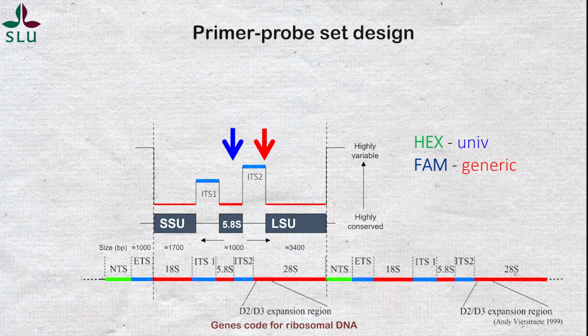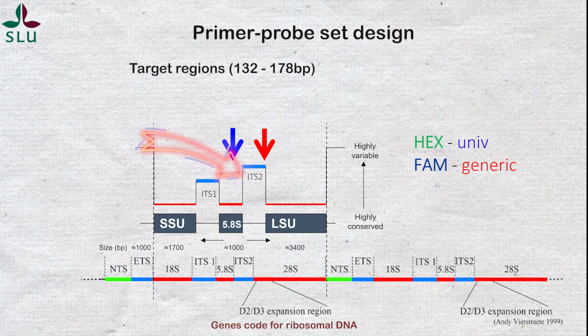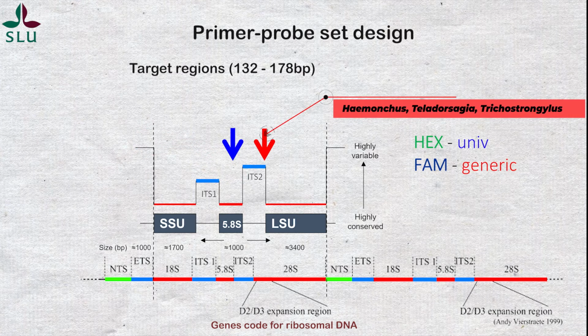Like with any PCR-based assay used for diagnosis of GIN, all the ddPCR protocols we have so far developed in our lab take advantage of the sequence variation in the internal transcribed spacer region 2 within the ribosomal RNA gene array. In the application shown here, we designed 4 sets of primers and probes targeting the 3 most important genera of strongyles that occur in sheep.